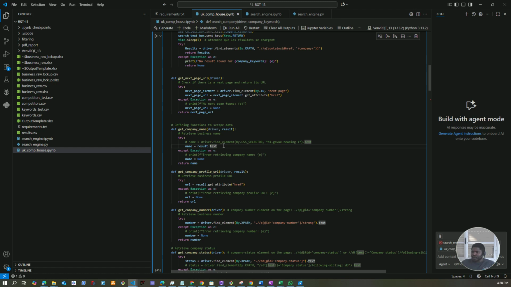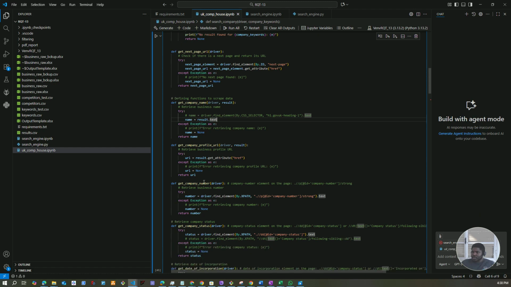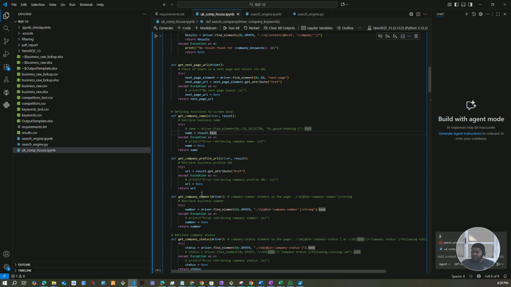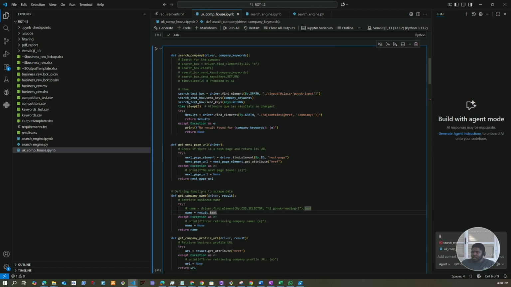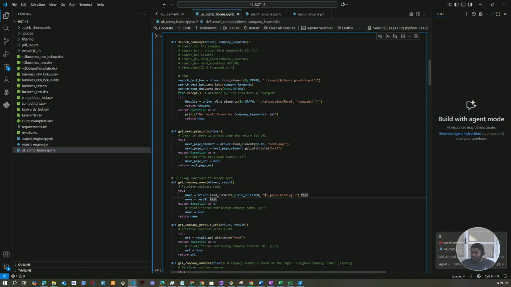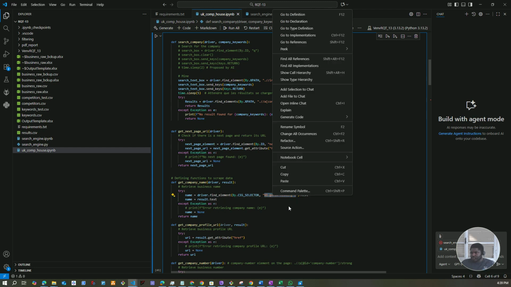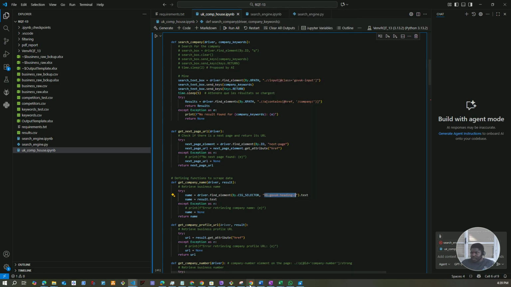Get the company name, but why company URL? I don't know why I put this in comments, but it shouldn't be. So this function is to get the information by the web element. The company name is this one. Let me just copy, and we are going to try.